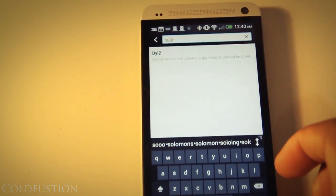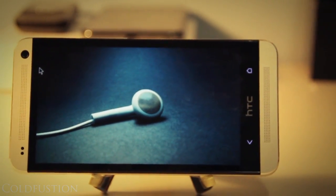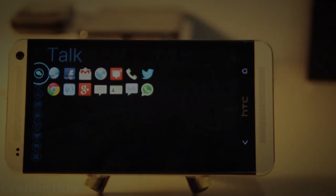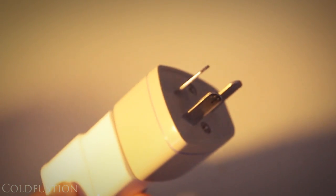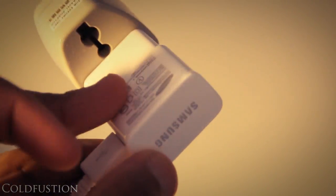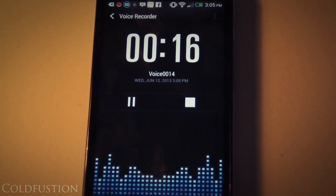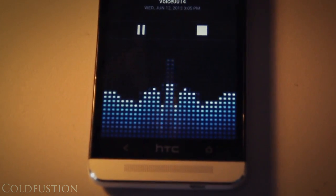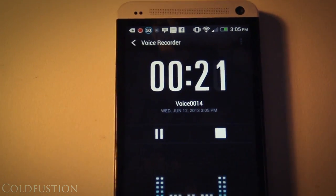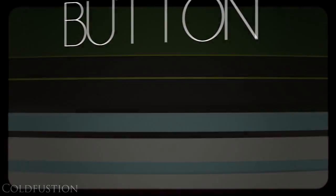I'm also happy to see native mouse support here, but there are a few snags that we should go over. There's no native USB support, which wouldn't matter for most people, but for me that's a bit of an issue. Charging is painfully slow. If you have another charger with a higher output, try using that instead. If you're a musician and find yourself constantly taking quick audio notes for your future reference, the HTC One is a disaster. Audio recording is just terrible. It sounds like a phone from 2003.